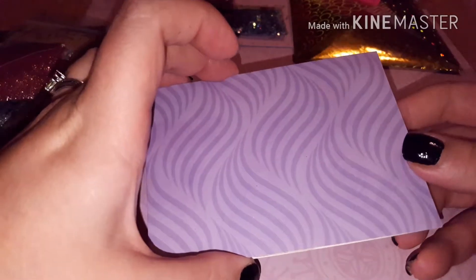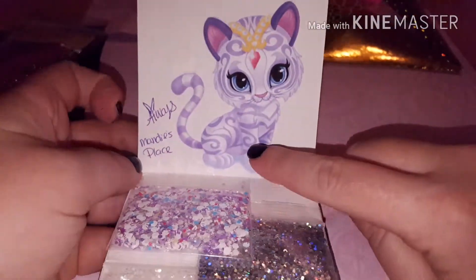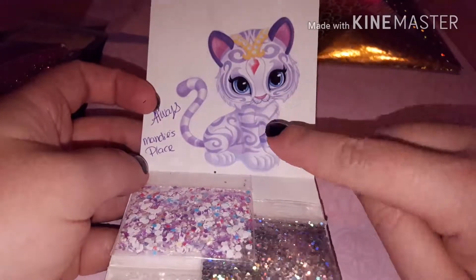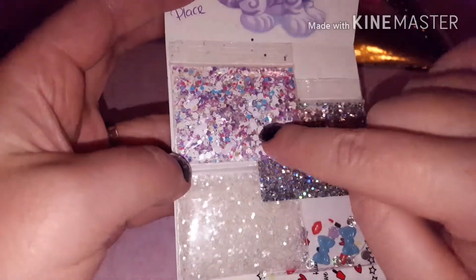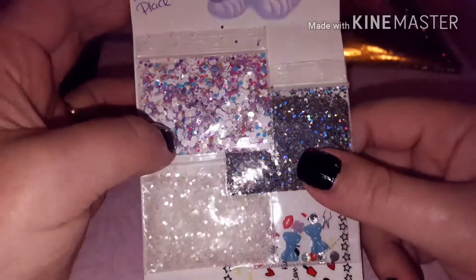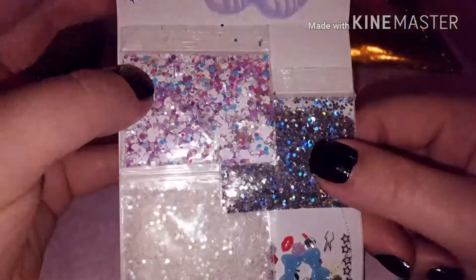And these cute little rhinestones - they're like teardrops, they are so sparkly! The next one I got is from Mandy's Place. This was her inspiration - this is Nahal, one of their pets, which I think is adorable. She did a video where her daughter helped her make it. It was super cute, very pretty, and it totally reminds me of this little pet. This is her mix.